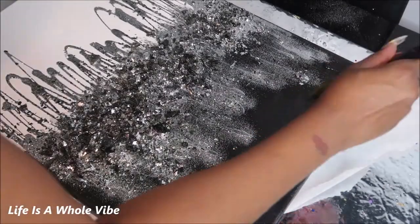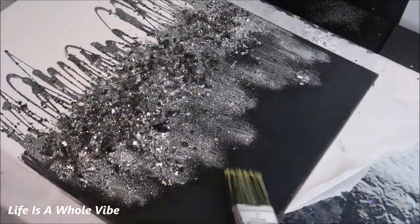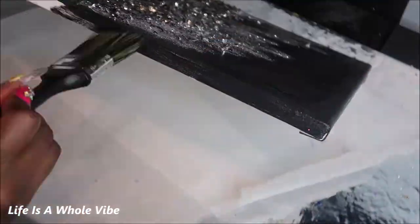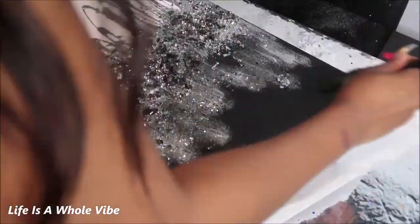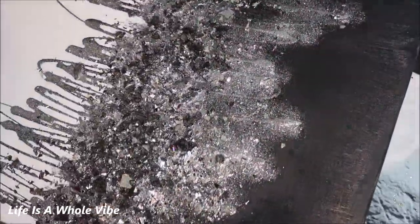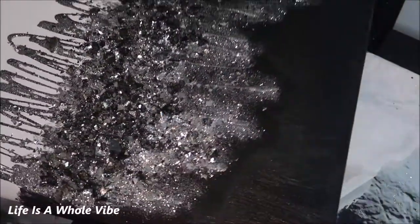What a difference this made adding on this extra coat for the black to be just nice and thick looking. I love it so much. I'm glad I decided to go over that. See, that's just simple. Sometimes you have to make some alterations. It's so much better already. It's just fuller. I want it to be a much fuller look. So I'm gonna let that dry.